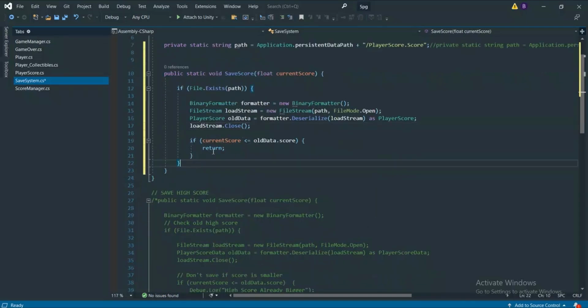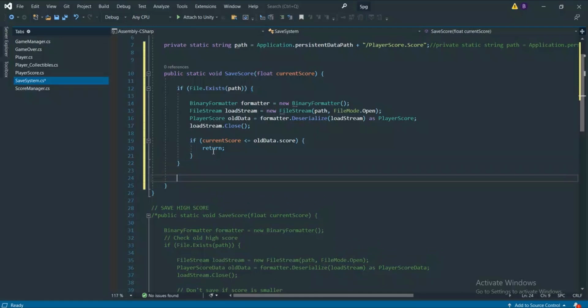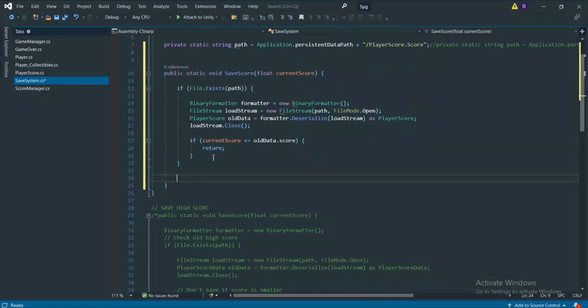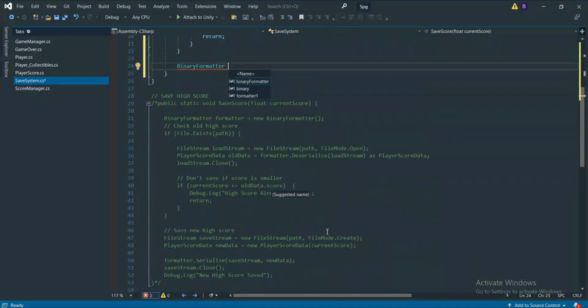Let's suppose there isn't a file, or the data doesn't exist in our system, that means we need to save it. So for this, we're going to make a binary formatter. So let's create a binary formatter, and we can call it something like formatter, or I guess we can just reuse that.